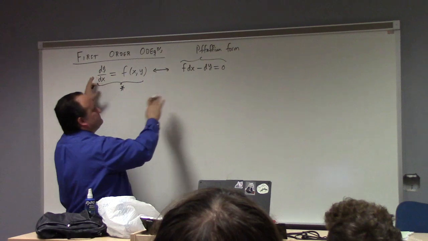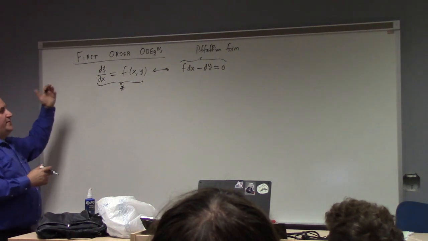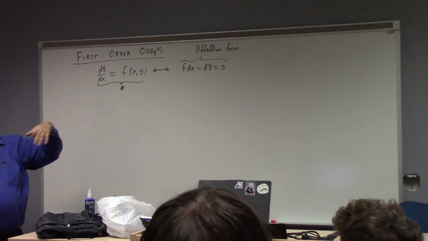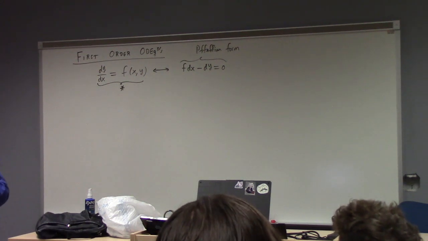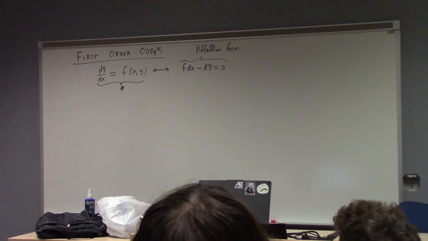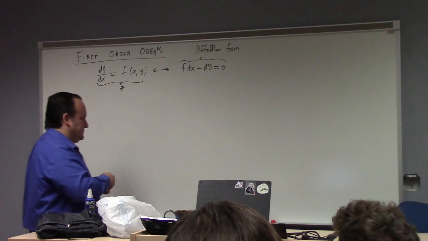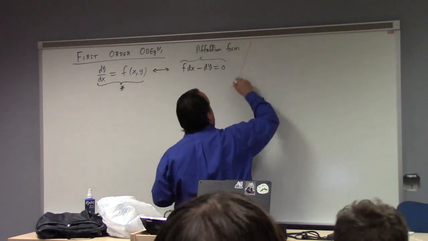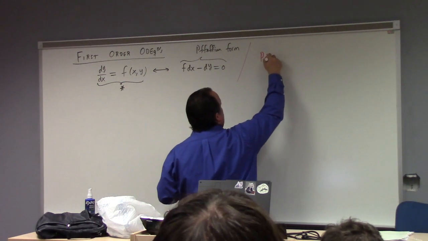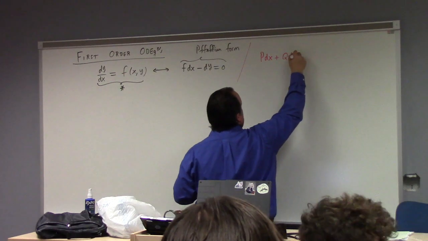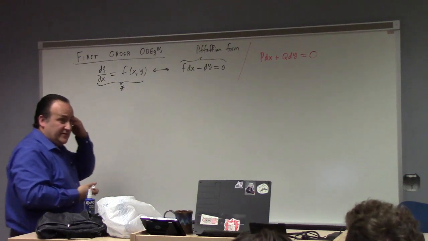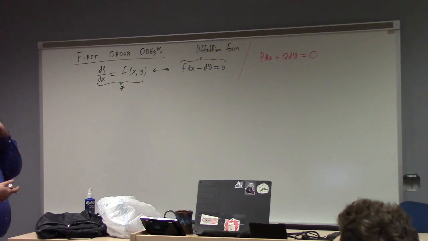And so sometimes we write the differential equation in that notation. Sometimes we write the differential equation in the other notation. We'd like to understand how to solve both, right? So last week, we talked about, more generically, a differential equation sort of in this form, right? Like P dx + Q dy = 0. So that's the other way we've looked at a differential equation, something like that. And what did we say?